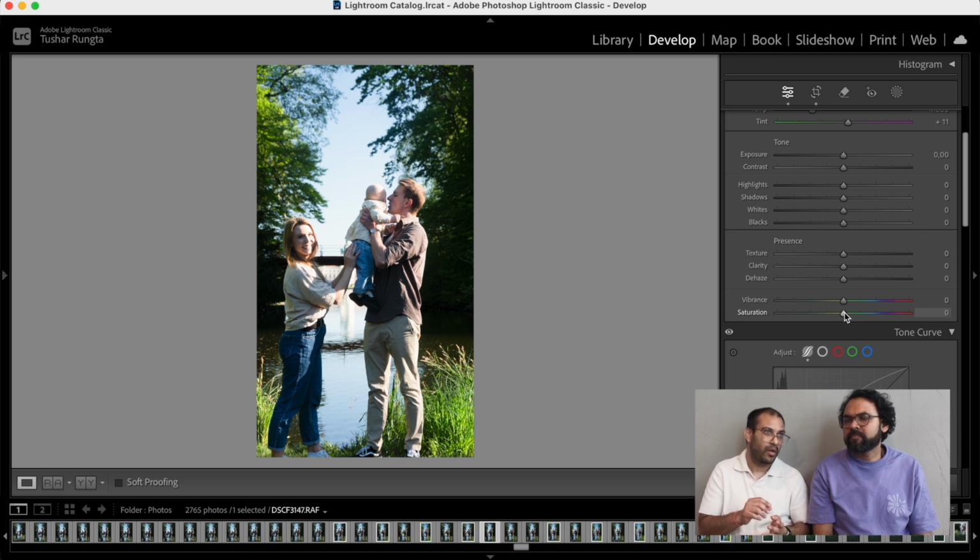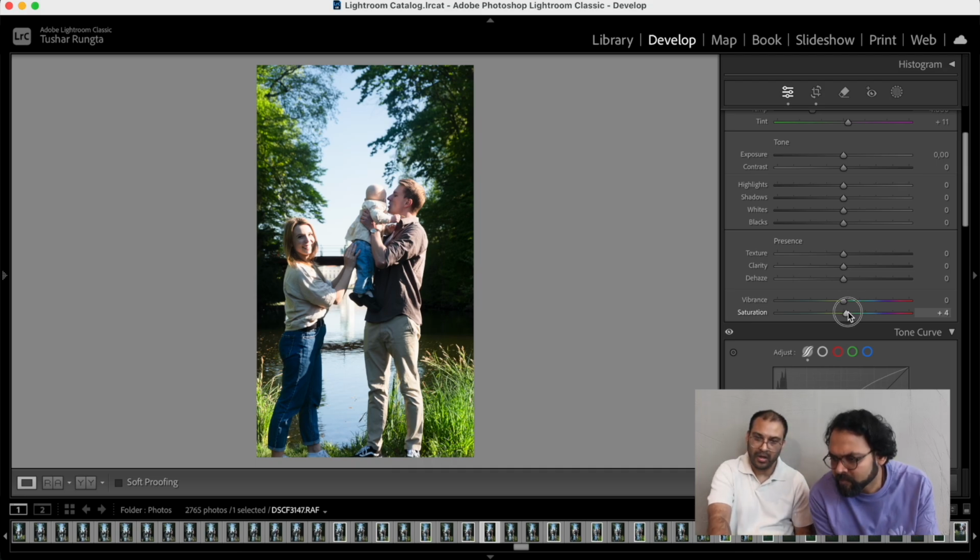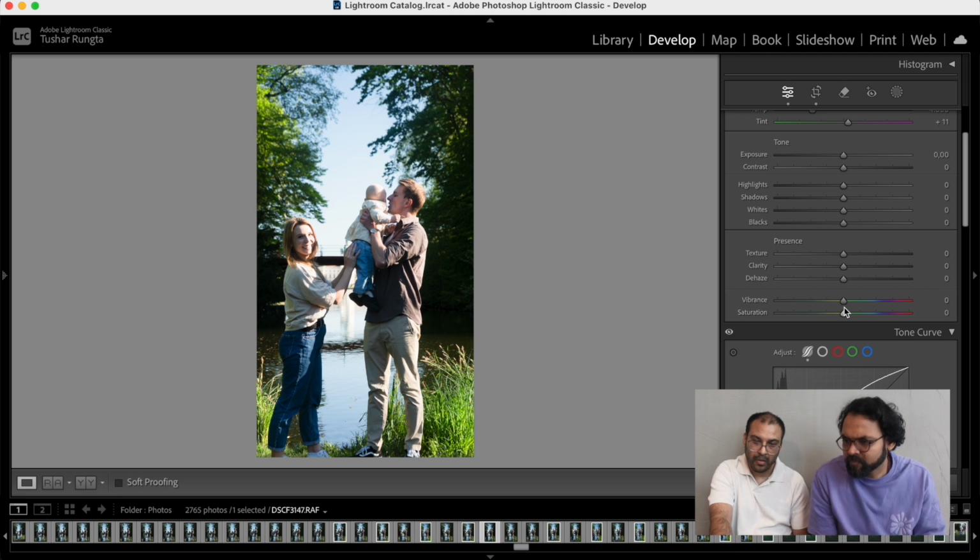Now, when we want to change or modify colors, the first thing, obviously, is like the exposure. In exposure, we increase or decrease the intensity of the light, right? Similarly, saturation increases or decreases the intensity of the color, right? So if I increase saturation, you will see green becomes more green, blue becomes more blue, right? Similarly, if I bring the saturation down to the left, in fact, I get a black and white photo because I'm basically saying that I want to decrease any color to zero or negative, right?